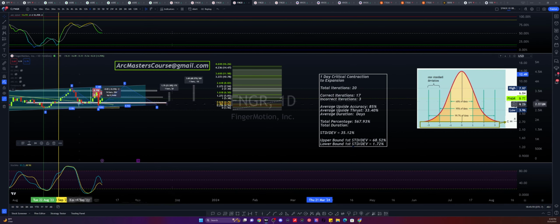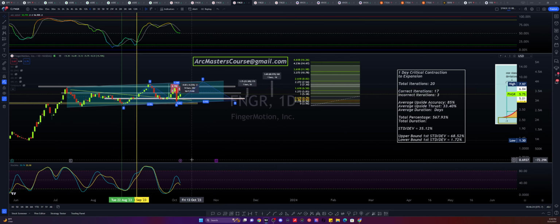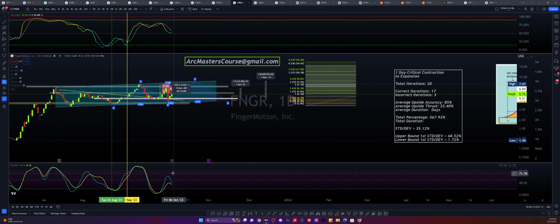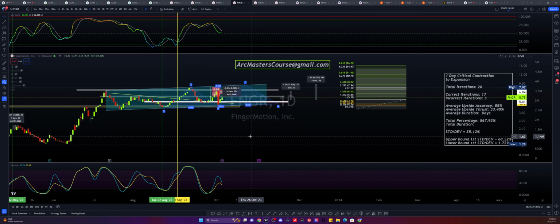Let's see, the signal was actually fired back here at $5 and looks like 18 cents on September 28th, right? So far, like I said, as long as we don't touch either of the critical zones, this signal is still fired, right? And you're wondering, well, ARCa, you said upside pivot on the stochastic momentum when we face this. That's true, team, but it's okay as long as we fulfill the upside based on volatility not reaching either contraction or expansion. We're still on.